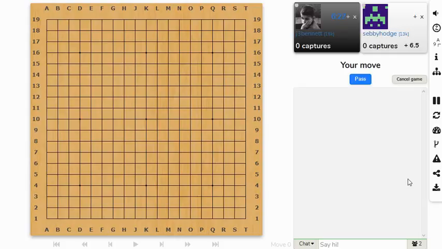Looks like we got a game here. Sebi Hodge. Let's see, I'm black, so I get to go first. Let's take a star point. Sebi Hodge, 13-2. So a strong player.